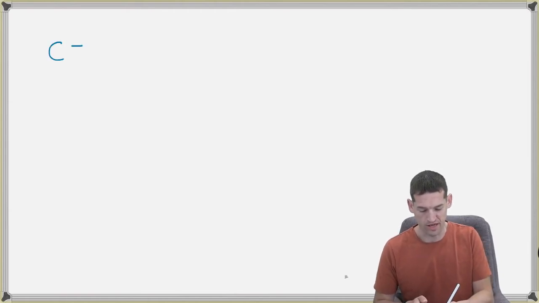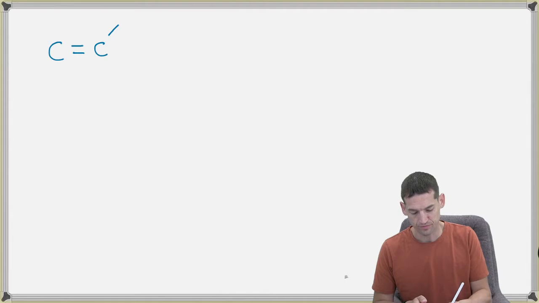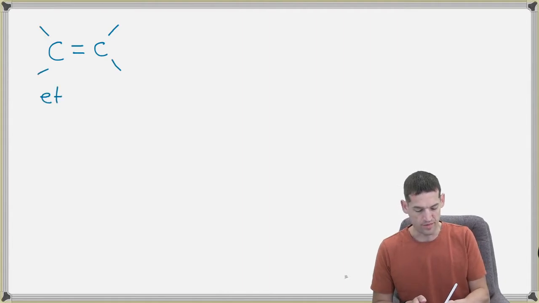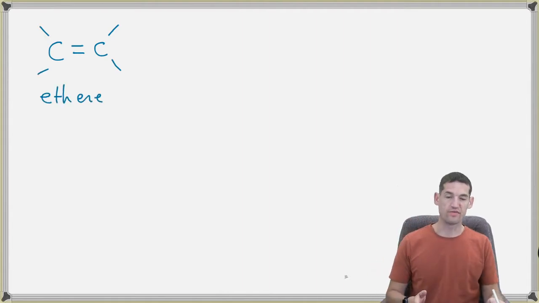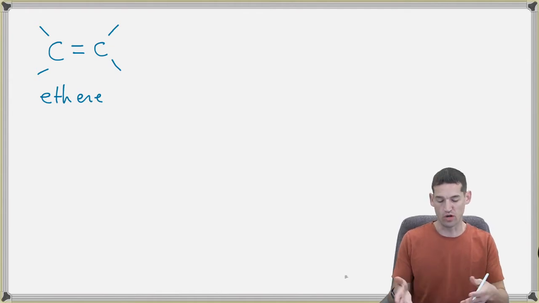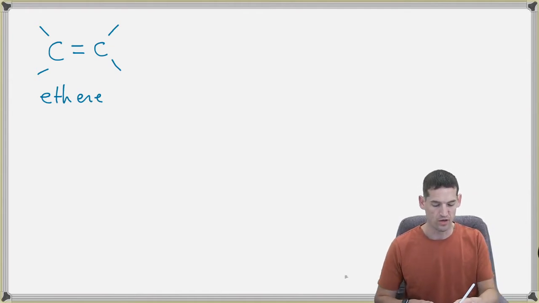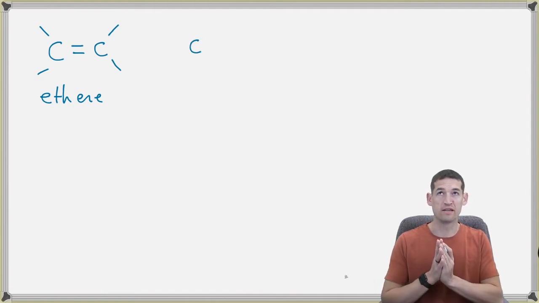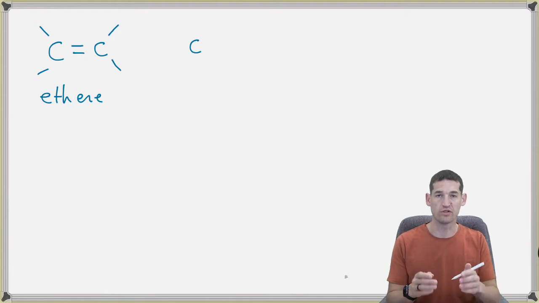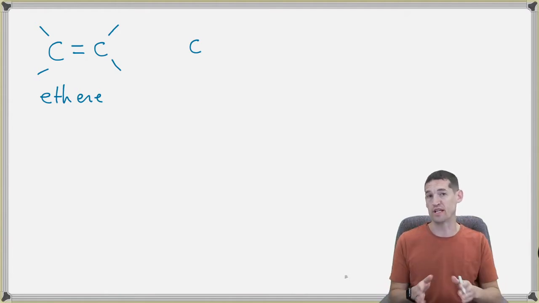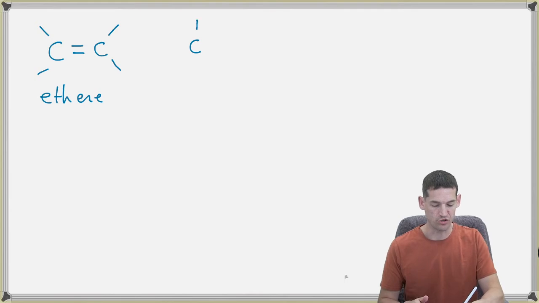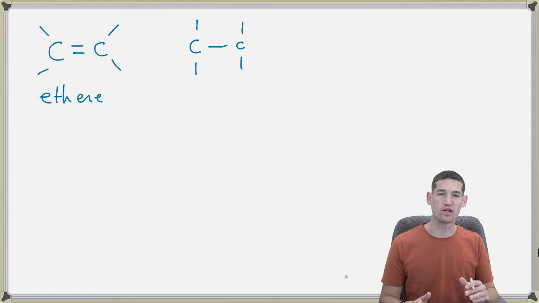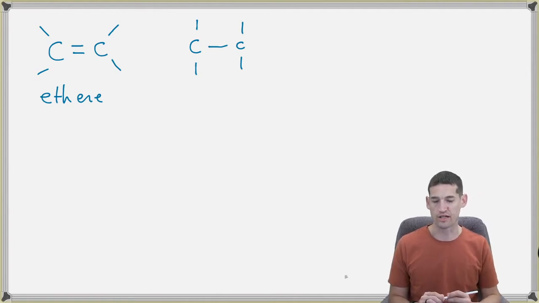So let's start with a really simple one. Let's say we start with ethene, and I'll name that here. So if that's our monomer, in order to make the polymer, in order to put these together, what happens is, I would say leave the double bond horizontal and bend everything else either up or down so it's out of the way. So I'm just going to straighten these hydrogens out, and then I'm not going to draw the double bond. I'm going to make that a single bond now.